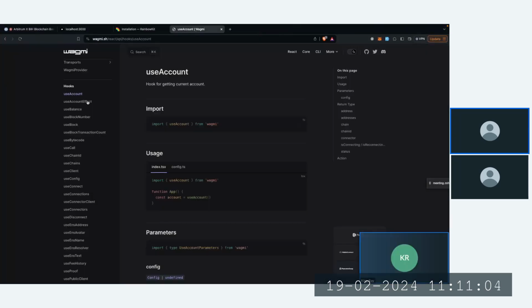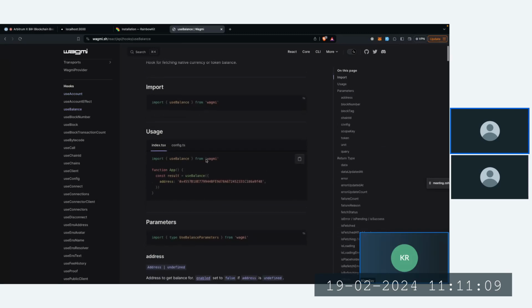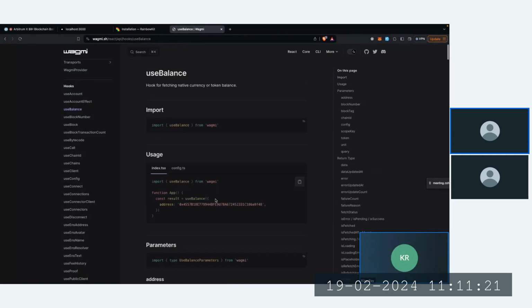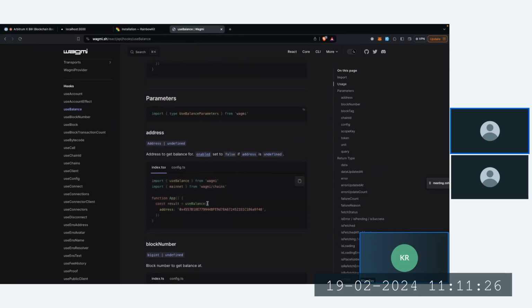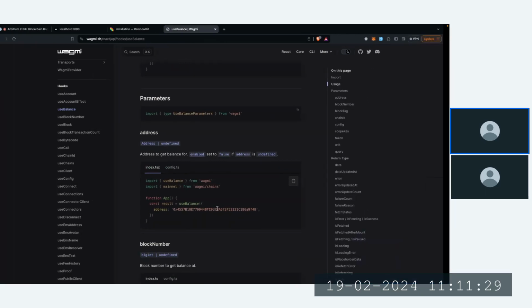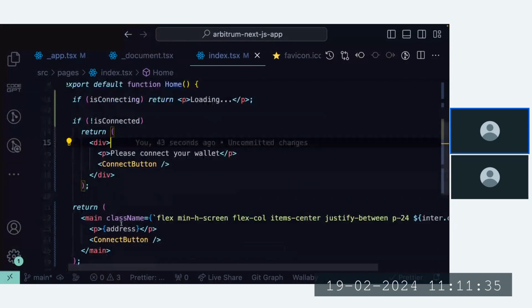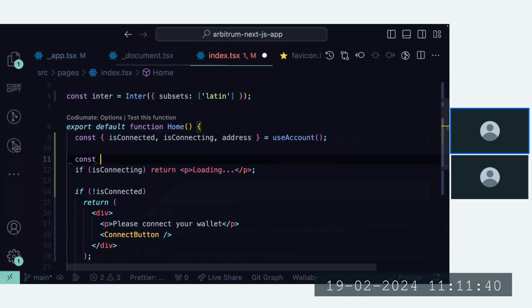Now, going back to the documentation, we also have useBalance. So for useBalance, you'd pass in an argument, and instead of the argument, you pass in the address. Now, for this address, you can use it to just find the balance of that particular address. So instead of passing in this string, you can always pass in this address that you have access to. Remember, we have address from user accounts. So simply to do that, we'll just use balance.